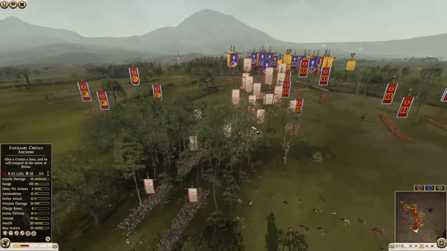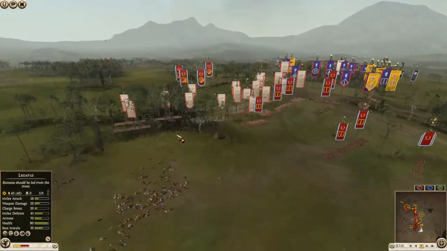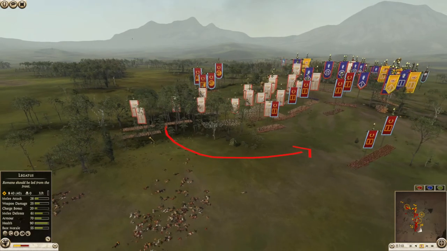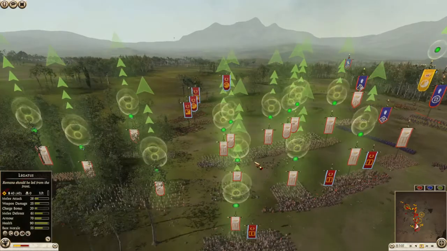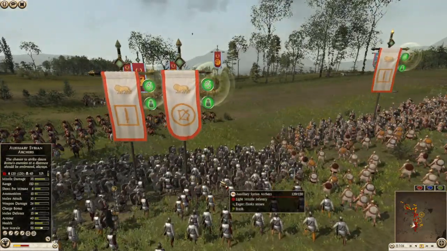I mean, Antony's Rome isn't doing too much. He's kind of just hanging out with the rest of his troops here. He could, absolutely 100%, and I think he should, start to move around, but I don't know why he's not doing that. He's focused heavily right here. Here goes. Cav's going to come charge right on in. They are going to manage to get a charge off.